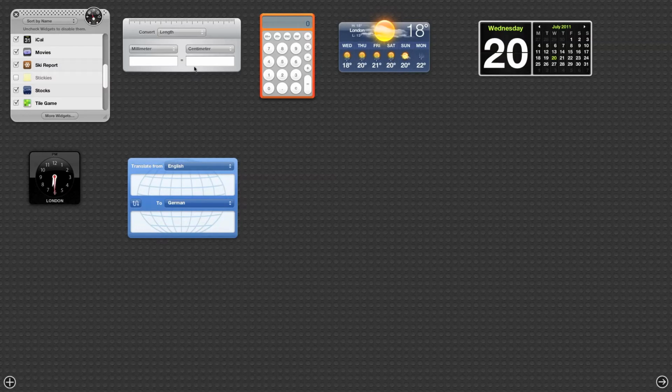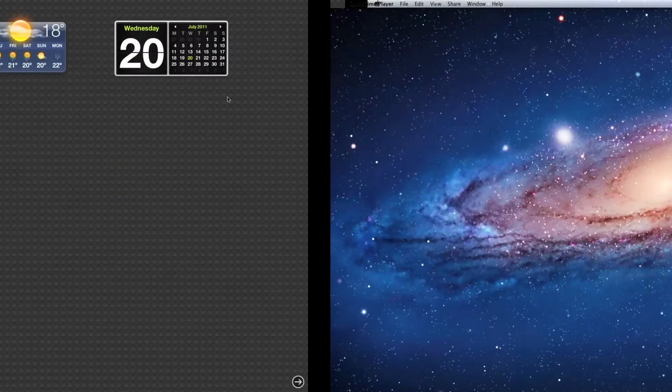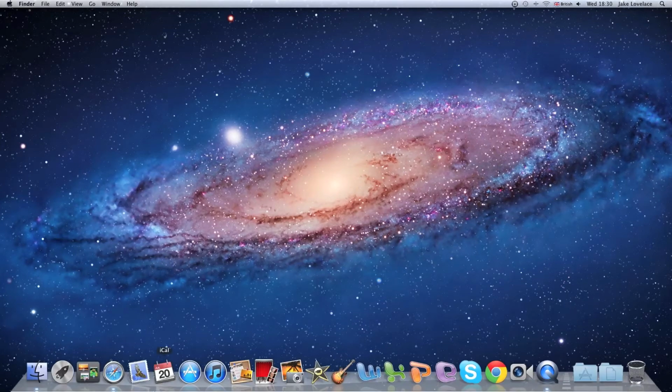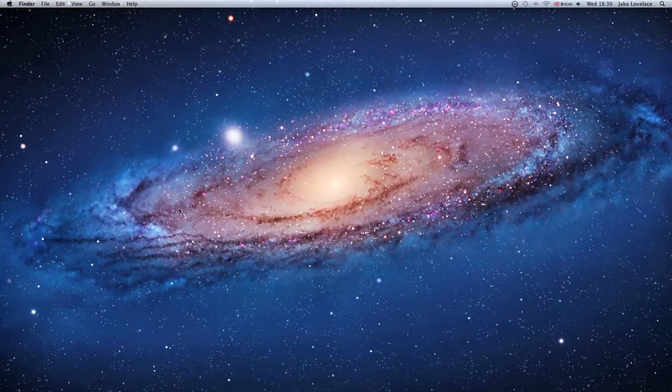A lot of you are probably saying, what's so great about that? Okay, fine, they've made it a little bit faster to get to the dashboard. Well, that's not all you can use it for. So if we just go back to the main desktop, what you can do is, because Apple have finally added full screen apps, and by that I mean it gets rid of this up the top, like this.